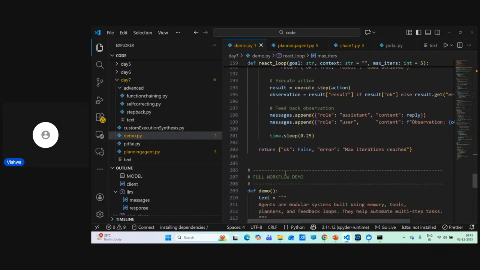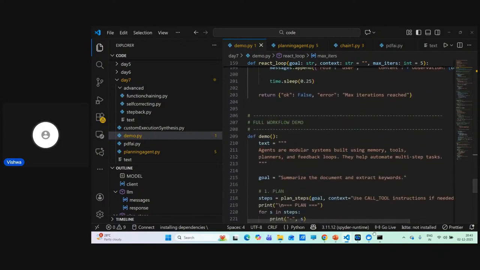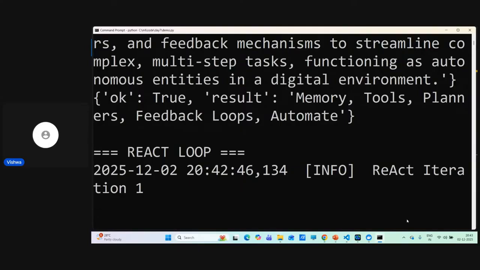Yes. And finally, as a demo, we are running this, which is still running. See, React loop has started, loop 1, iteration 1. Like this, it will have to finish 5 iterations, correct? Because we have given the number of iterations as 5, it will have to run the 5 iterations before it gives a response. So this is the way this works. So you see everything, they were able to plan and execute.